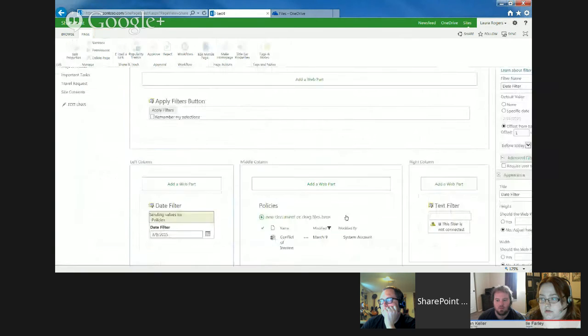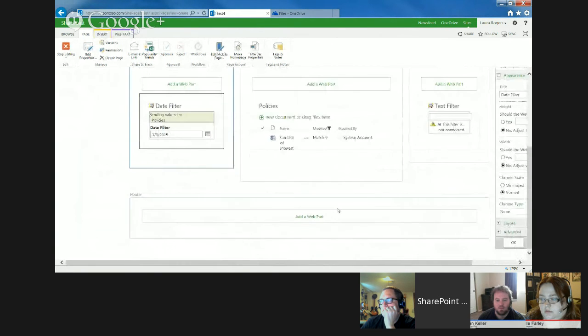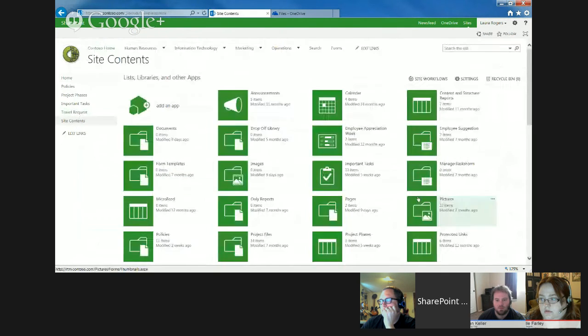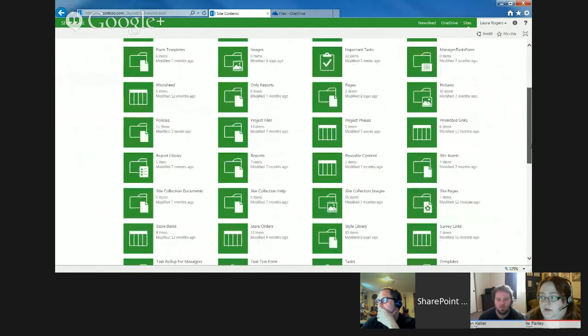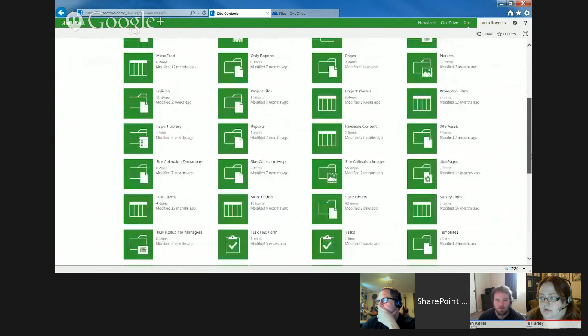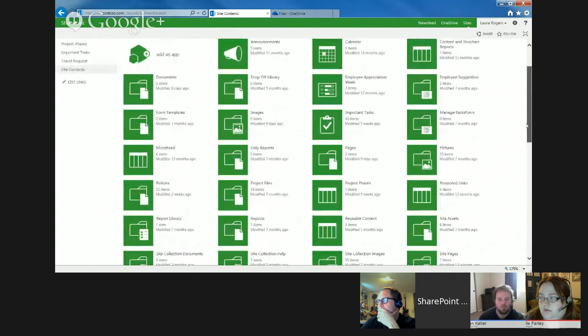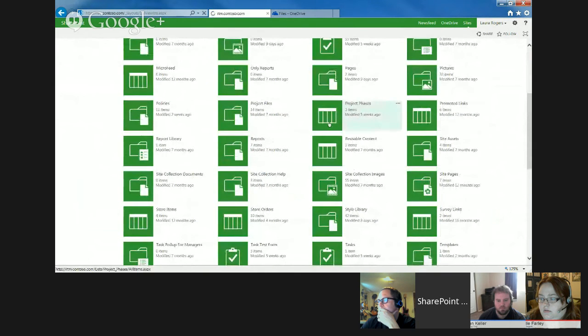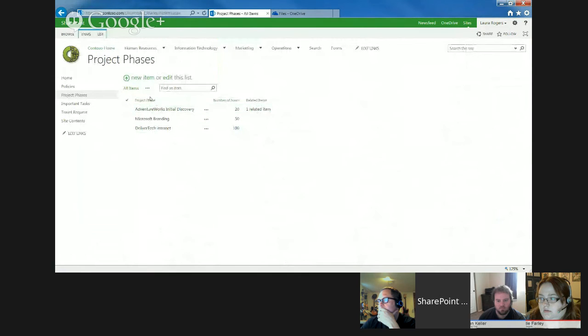All right, now I showed you the choice filter, so I'll get rid of that one. I'm going to show you the lookup one. So I think I have a list of departments. Let me go see what I'm going to use for my lookup. So I have Contoso departments. No, let's see. This is all just my test stuff that I have for my class that I teach. So I'm just looking for something good to use for a lookup. Project phases. Yeah, sure. Those really don't make sense for project phase names, but I'm going to use that as my lookup for my drop-down that I'm going to do on my page.